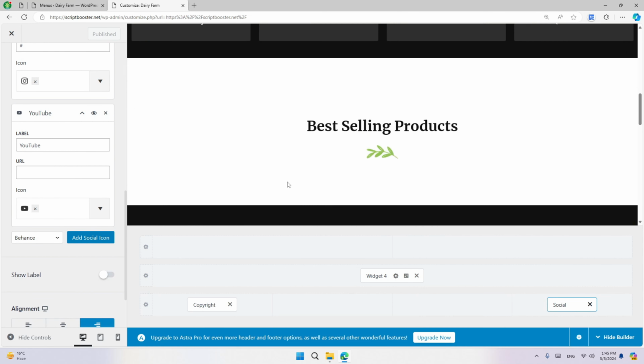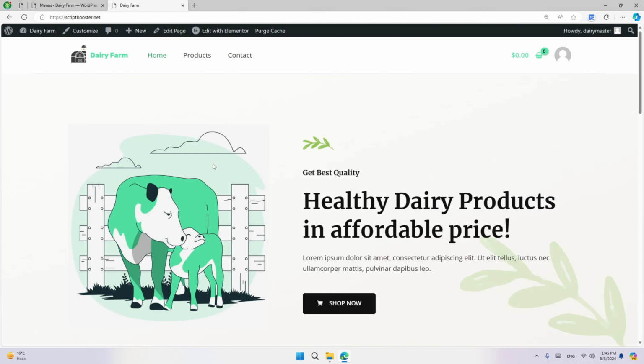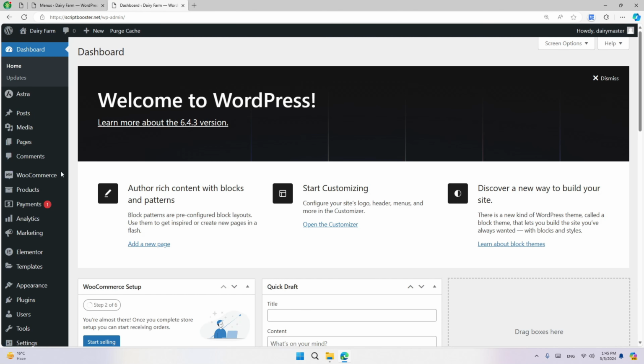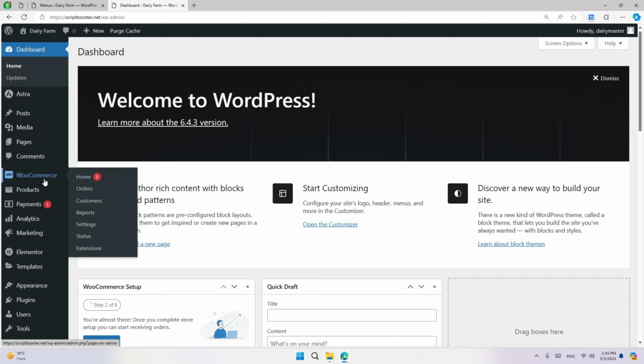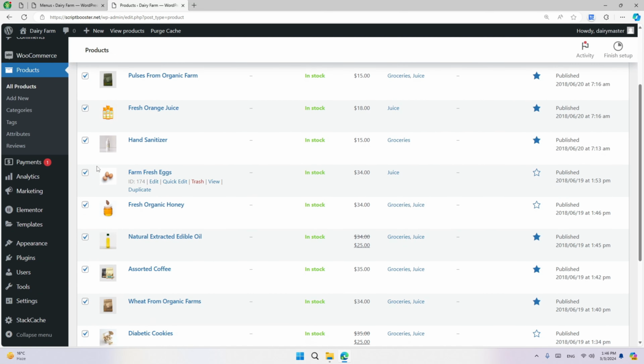Let's close this page. Now we are going to add the product. So let's go back to the dashboard. If we see on the products, we have this option over here. From here we can remove most of them.